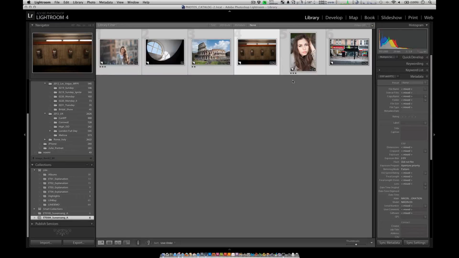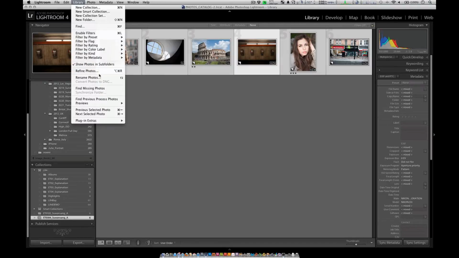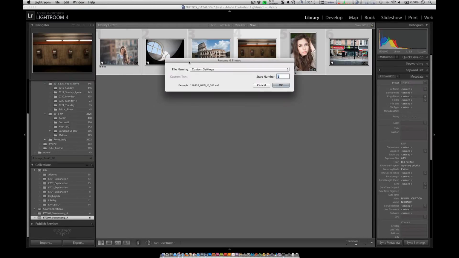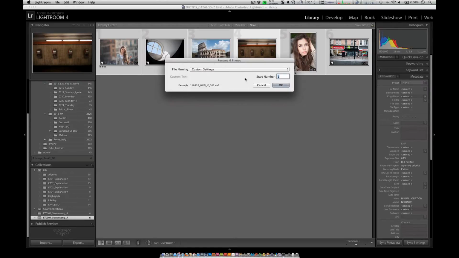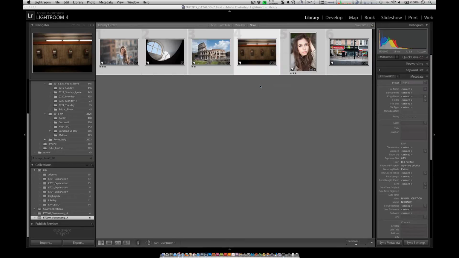Go ahead and rename all these 6 files first before you do anything else to it. So to rename, you would go to click on Library, Rename Photos. In this case, you would pick the preset you guys already made for the enhancement theory, and you would rename the files. And I'm not going to go ahead and do that. You can review that video separately.